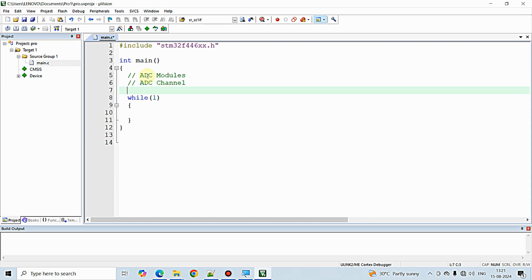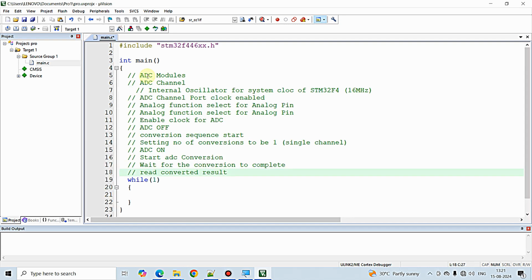There will be several ADC modules in the microcontroller, and we are just going to choose one among them, and in that particular ADC peripheral we are going to choose a particular channel in which we are going to convert the analog signal into digital format, and after that we are going to perform all these steps.